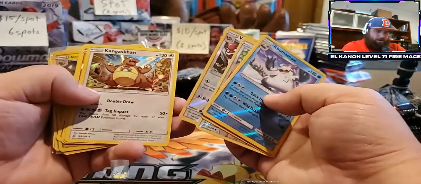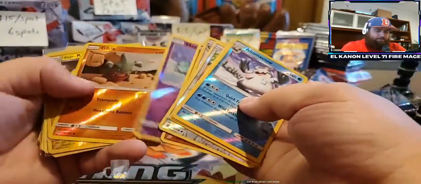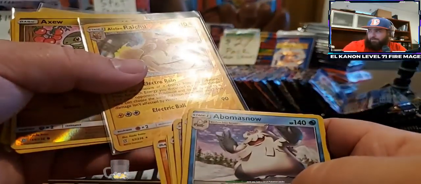This one's a holo rare, actually. And this one's a reverse holo rare. So you can see that the star in the corner means it's rare.